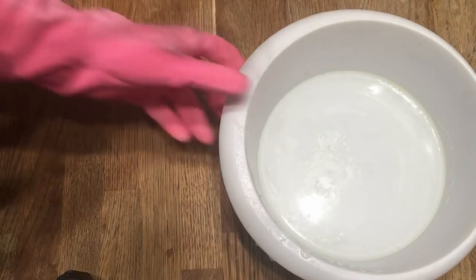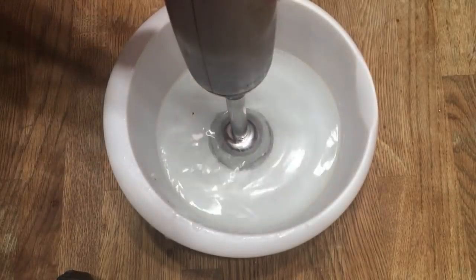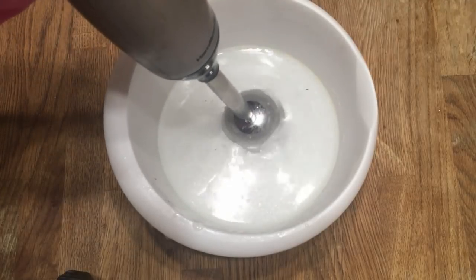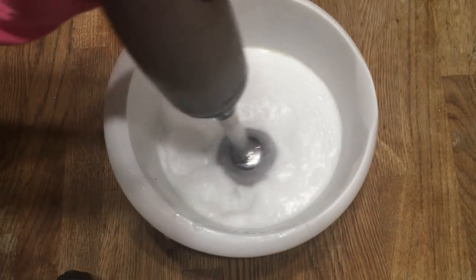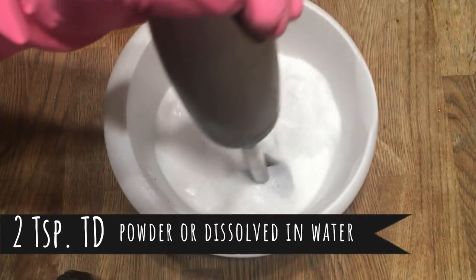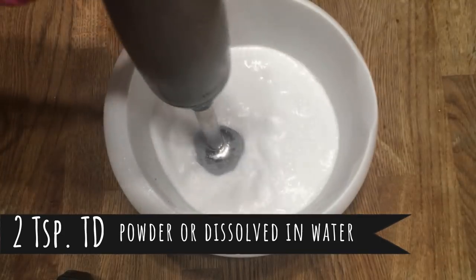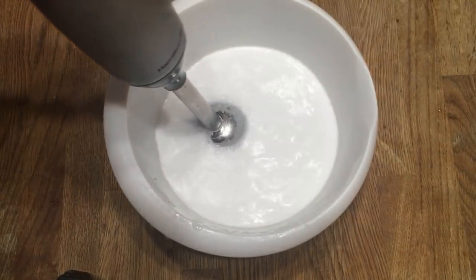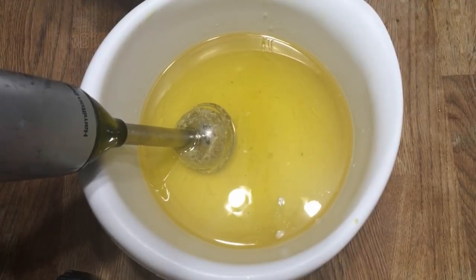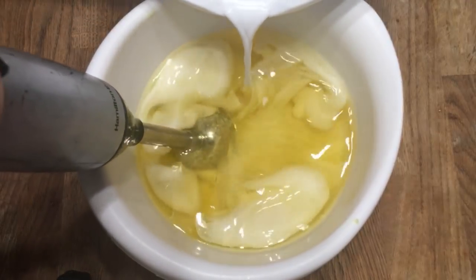In this recipe, I've added titanium dioxide to the lye water solution and blended this down before adding it to the oils. This will give me a white base to work with before I add the accent colors. I've made this recipe in a way a lot of new soapers begin — lots of lightweight vegetable oils. It's cheap to buy in large amounts, it's light colored, so you'll be able to use light micas and the trace will be water thin for a long time.